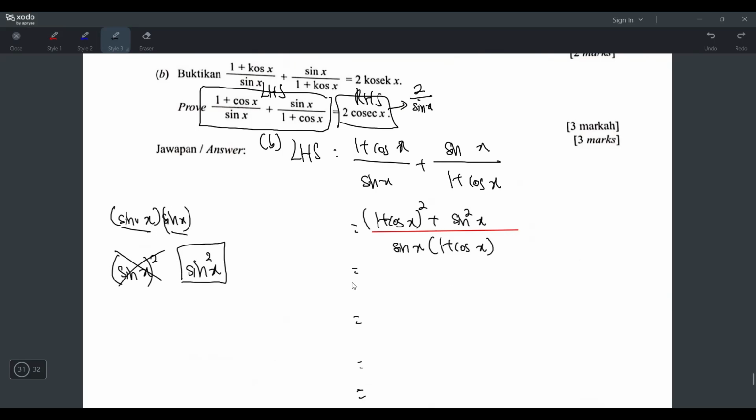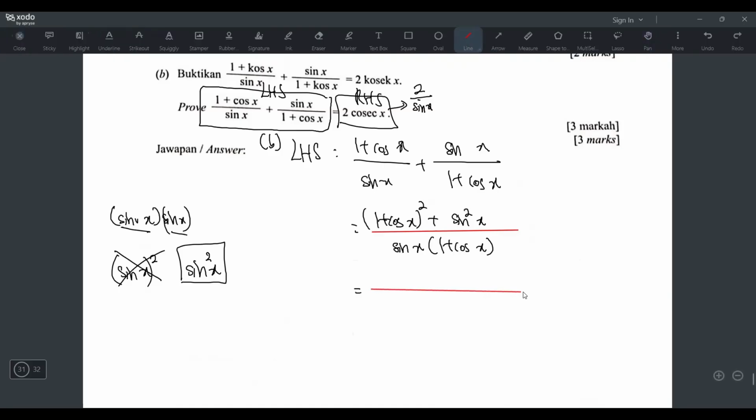Okay, continue here. The next line I will do is expand. Which one can expand? Did you see it? The 1 plus cos x squared can expand, right? So I will draw a line and expand this. How do you expand? You take 1 squared, you get 1, and then you take 1 times cos x times 2, which is 2 cos x. And then the last step is you take the cos x and square it. So cos x times cos x is cos square x, written with the square here. And then plus sine square x.